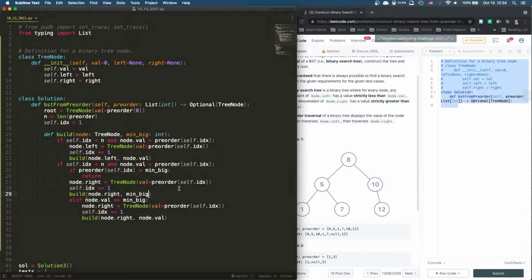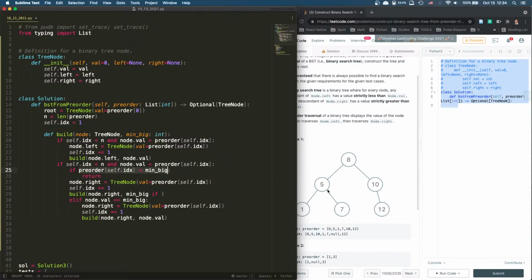Now, we know the pre-order value is larger than min-max, right? If it's larger than min-max, then we return.